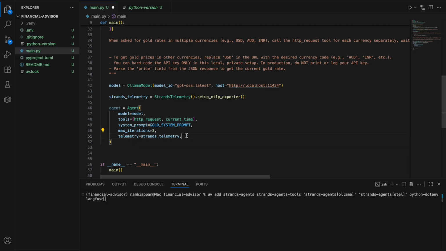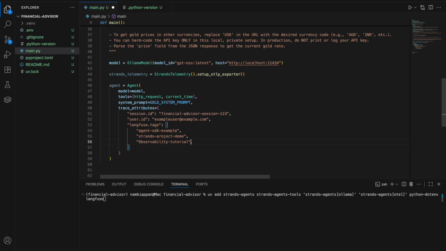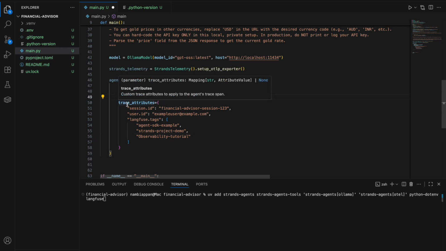And after this, let's add trace attributes. Okay, so we have now initialized the agent with the required model, tools, system prompt, and trace attributes.